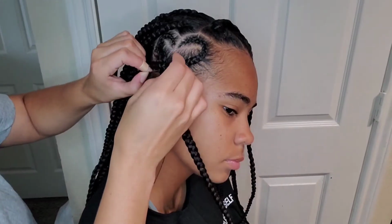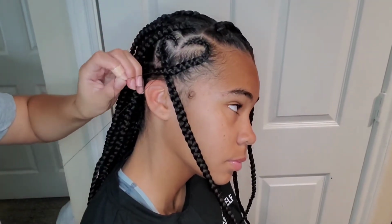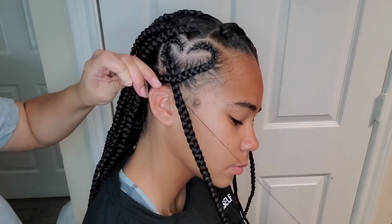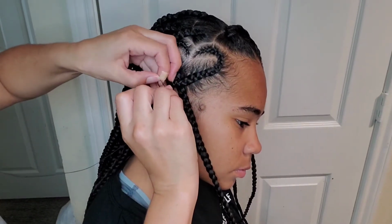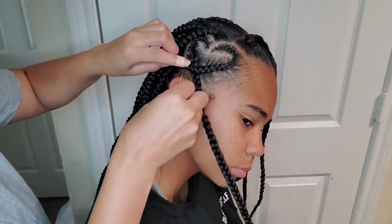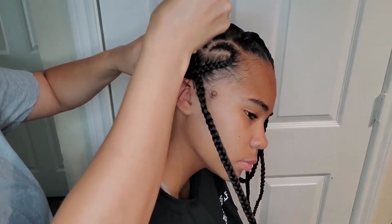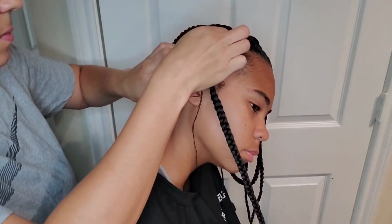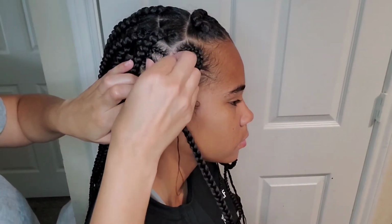All right, so as you guys can see, I took some needle and thread, and this is honestly just a needle from my sewing machine. I know it's not a hair needle because I do believe they sell hair needles, but I just took some needle and thread, sewed it through, tied it, and then I just continued to sew it through about 5, 6, 7 times until I felt like the crossover was nice, flat, and secure. I feel like this really helped my heart, as a beginner, look really nice and neat because when it was floating around, the end of it didn't point as nicely. So leave your girl a comment down below and let me know, as a beginner, did you find this helpful? Have you tried this? All in all, I think it came out well for my first time.